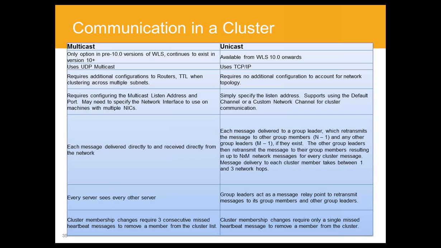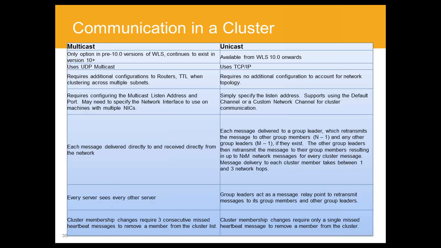So what we need to do in multicast is configure the multicast listen address and port, and we need to specify the network interface to use on a machine with multiple NICs.